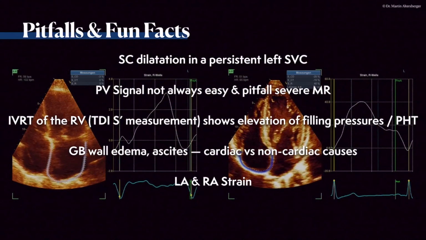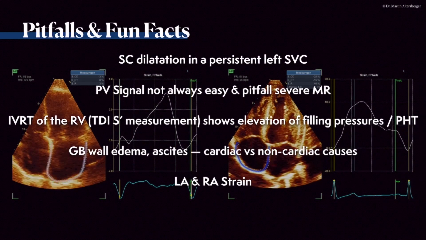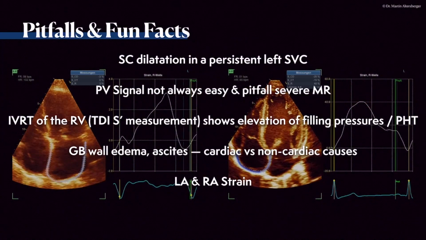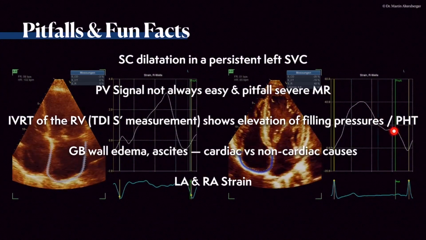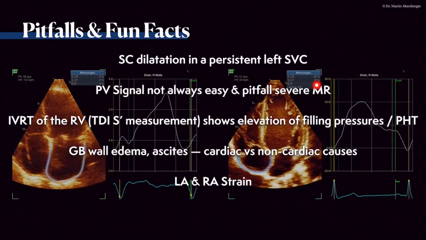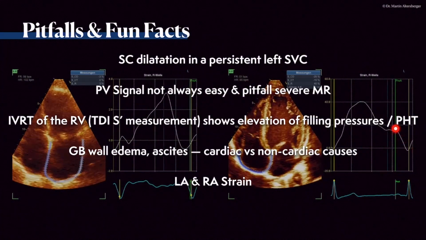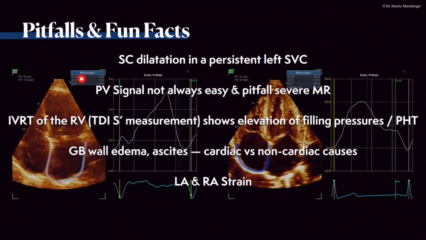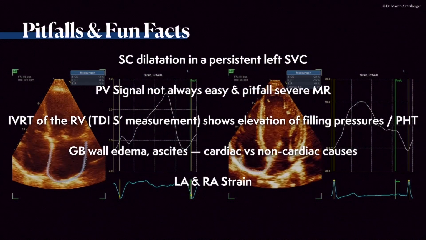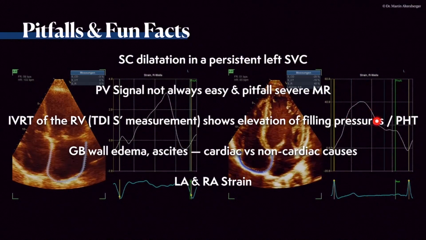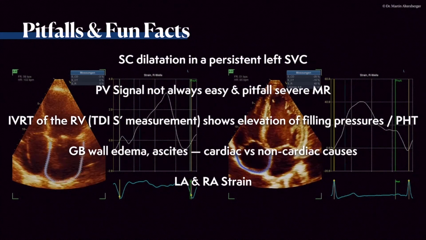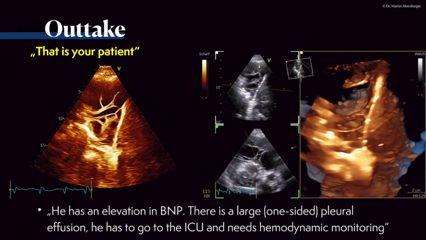Right atrial strain can show you reduced right atrial filling pressures. Here you have a normal curve, RASr, so the right atrial strain, the reservoir phase. We have a conduit phase, which is this falling until the pre-A, so before the P wave, which is then the contraction, the RAScd. It's also the LAScd, the LAS conduit, the contraction phase and the conduit phase. Of course, here atrial fibrillation is present. You cannot measure. This is a normal signal with no pulmonary hypertension present, with no elevation of filling pressures present, in this case with normal right atrial function.